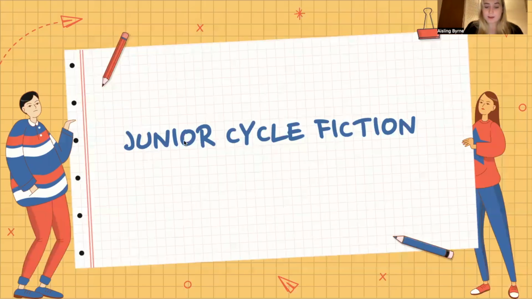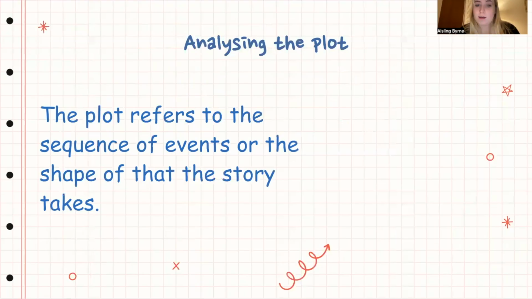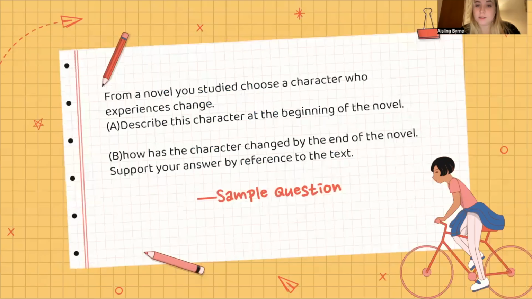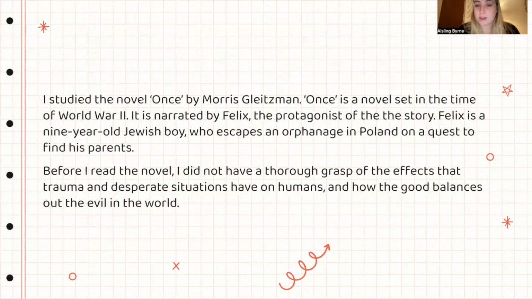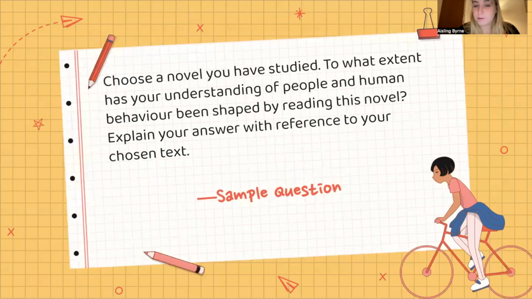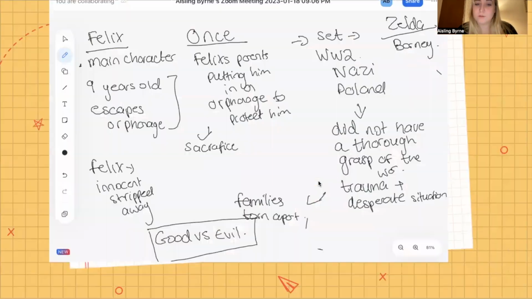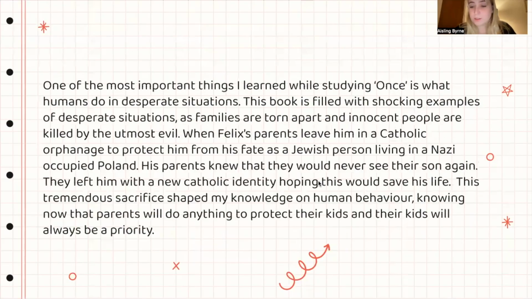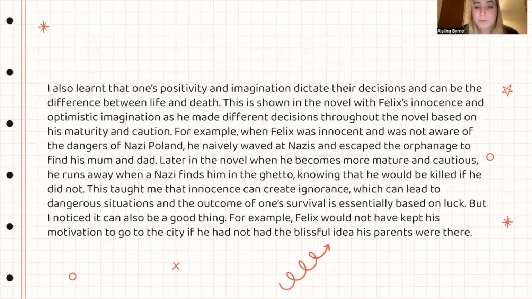So I hope that has made the fiction section a little bit clearer for us, and we understand what comes up and what we need to know, and that we can look at those sample answers and take what we can from them, because at the end of the day, they're just sample answers, and you can fit a lot of these. This one is a lot more clear, precise and straightforward, and has great use of quotes. This one would be a much longer question because it's two of those questions combined together, which is why it felt a little bit longer to read through.